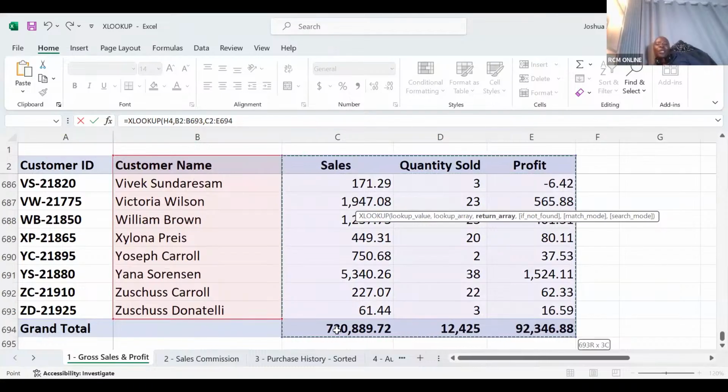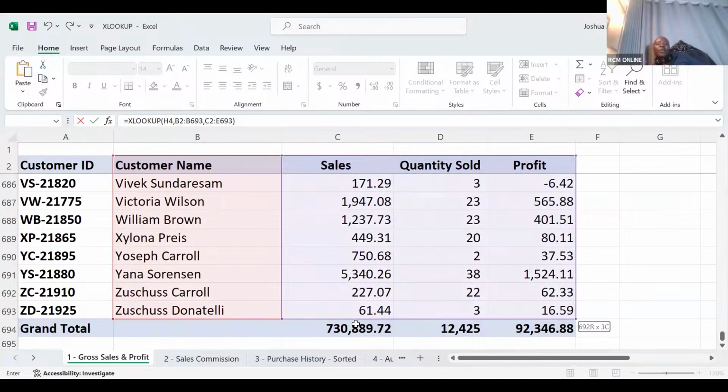And this one is going to the grand total, which is 694. So I can see a mismatch here, but there is no worry. What I need to do is just to hold on Shift alone. And then in this case here, I press this navigation arrow, the up arrow, the north arrow, like that. And then I come and close the bracket here. I come and close the bracket there.